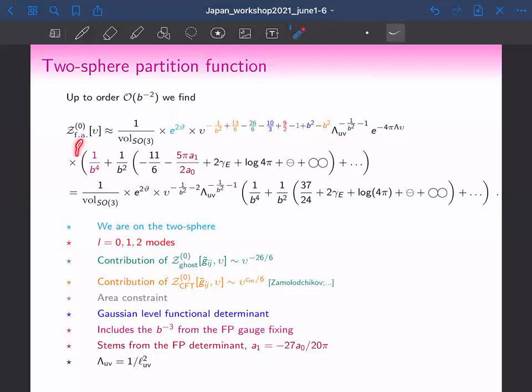And then additionally, what we have is the following perturbative expansion over here, for b going to 0. And importantly in here is 1/b to the power of 4. This is very important because, what did this 1/b to the power of 4 get contributions from? It got contributions from the measure. So sorry, from the Faddeev-Popov gauge fixing. So the Faddeev-Popov gauge fixing basically contributes very heavily to this semi-classical expansion of the fixed area partition function at genus 0.